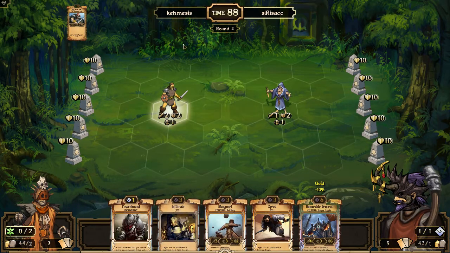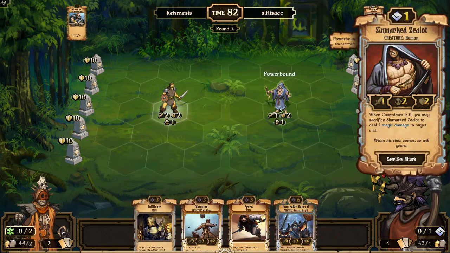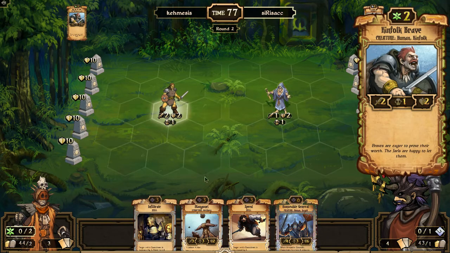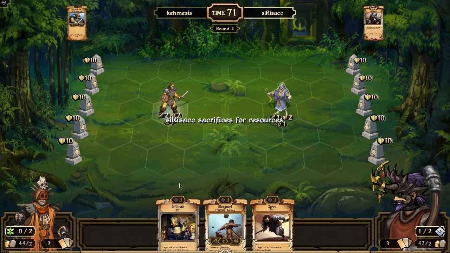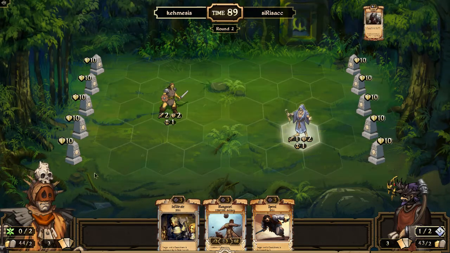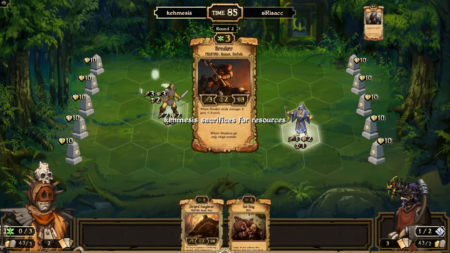Quick start by both players, kehmesis on the left playing mono growth, siRisacc on the right playing mono order late game version. He has a good start with a sin-marked zealot with a power bound on it, facing off against kehmesis' kinfolk brave. Both of these players are relatively well known from their exploits in the beta version of the game. You see the beta avatar head down here, and we have one of the tournament avatar heads down here for siRisacc.